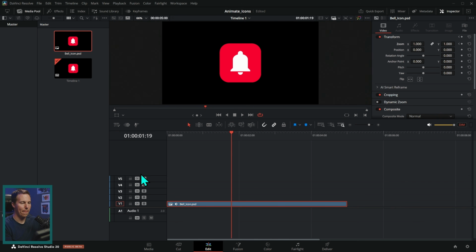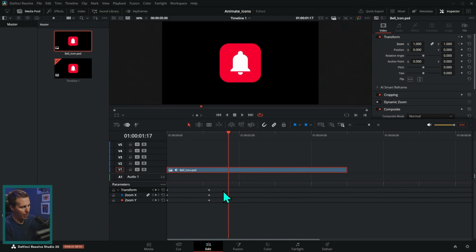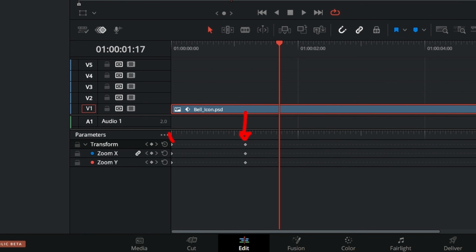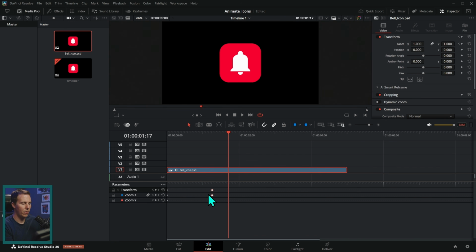Pretty nice, right? Now if I want to change the speed of this animation, I can go and click on this button right here. This is the keyframes panel that's under our timeline. And here I can see these little diamonds. And as I grab these diamonds and move them back and forth, that's going to change the speed of my animation. So I have my starting keyframe and my ending keyframe. And so we'll wait and then it just goes bloop like that. Oh, such a nice way to work.